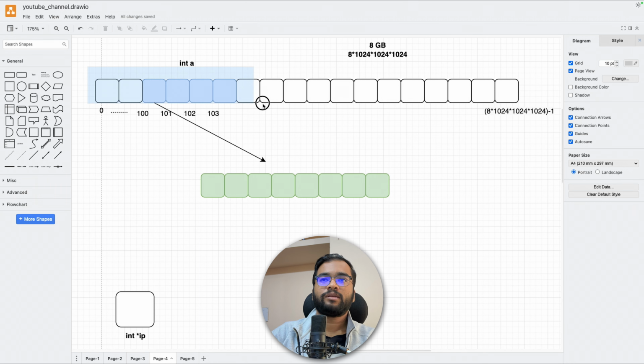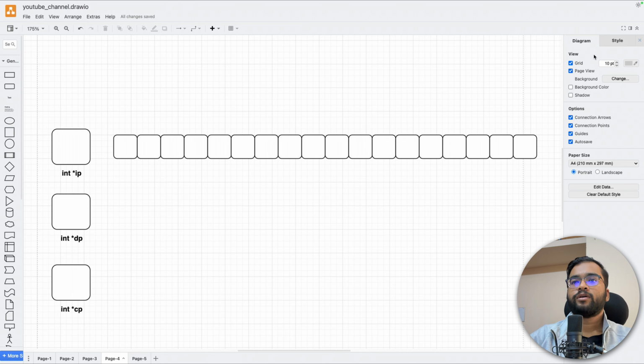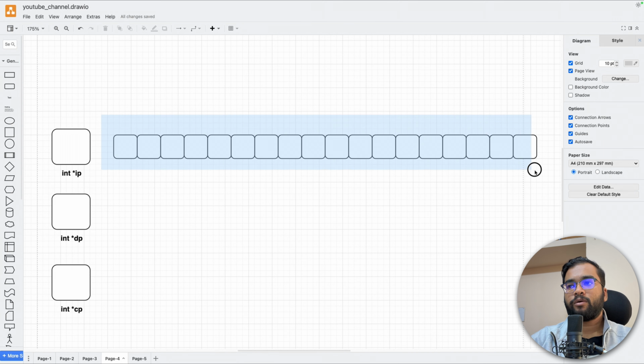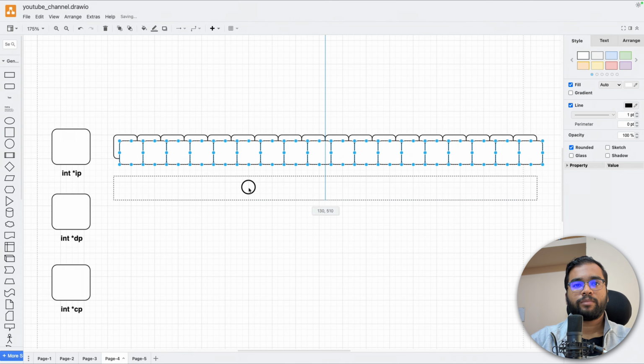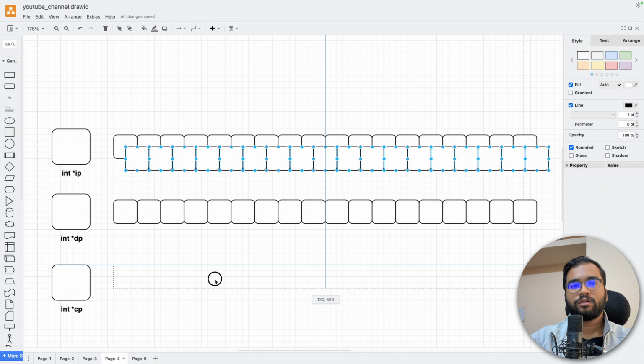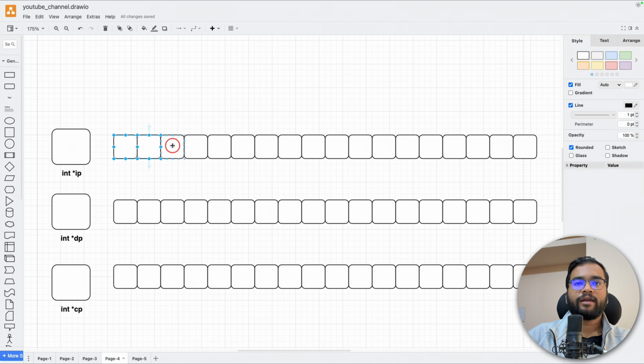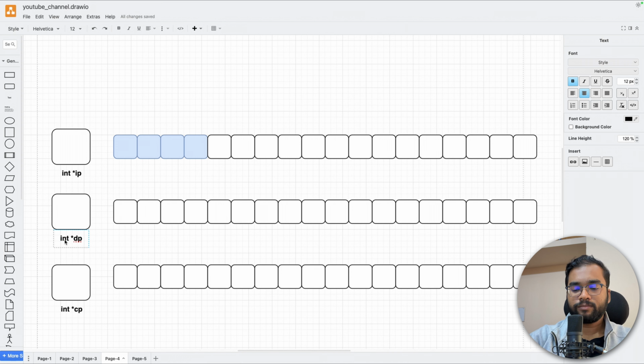Let me take this example. Now let me copy and paste here as well, and here as well. Correct. Now obviously an integer will take 4 bytes, that is for sure, whereas in the case of a double, and it is a character.